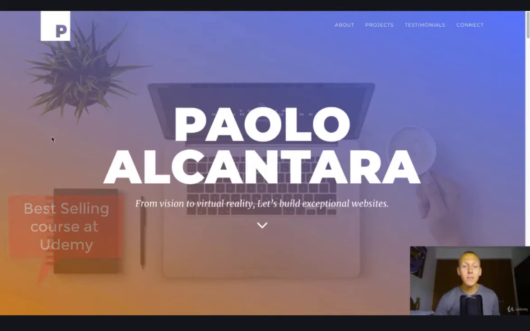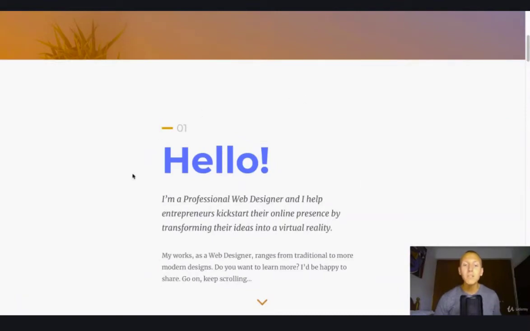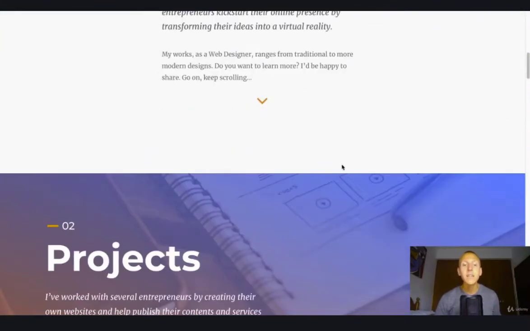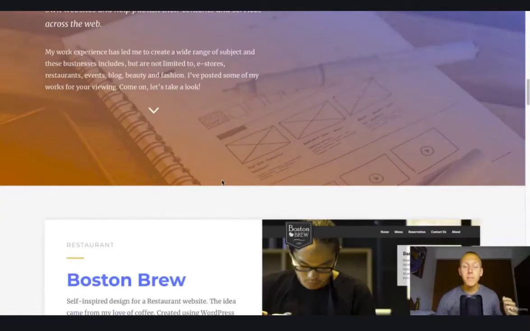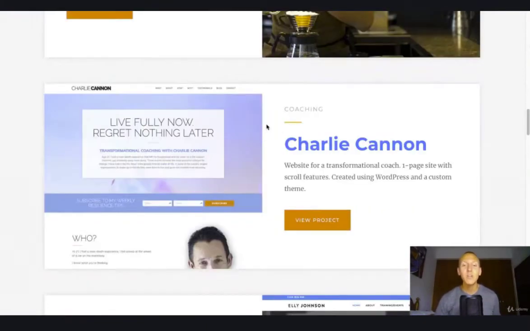Now the first thing we're gonna notice is that there is one big wonderful picture around this whole area. Now we learned that this is called above the fold. We have the person's name here and then their slogan. Scrolling down, we're gonna get a bunch more information about the website, about the person. But the point here is that this is an Elementor design. This is using the Elementor tool. And this is extremely professional looking because it is so clean.